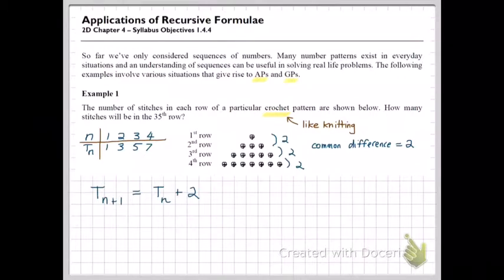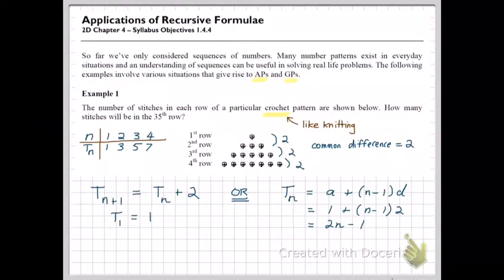The recursive rule we can write as the next term equals the previous term plus 2, where the first term is 1. There is an alternative way to write these rules that enable us to jump straight to a value. And the general pattern is Tn equals A, which is the first term, plus n minus 1 in brackets times D, which is of course the common difference. So we can put the values in from this example, A equals 1 and D equals 2, and we can rearrange that to give Tn equals 2n minus 1.